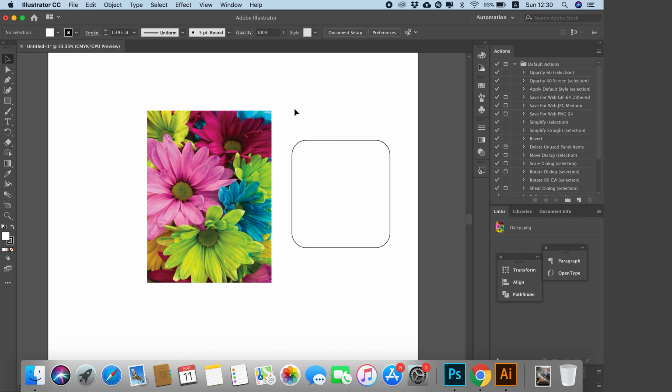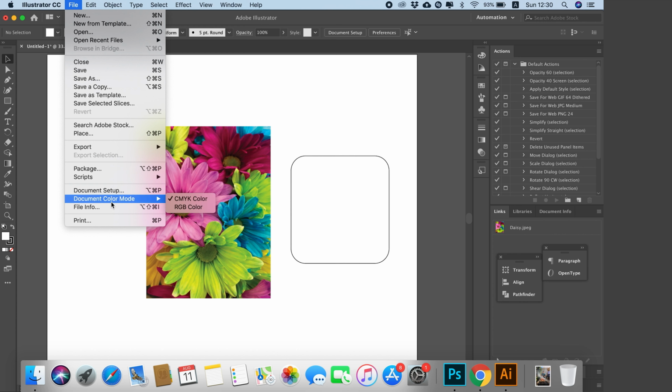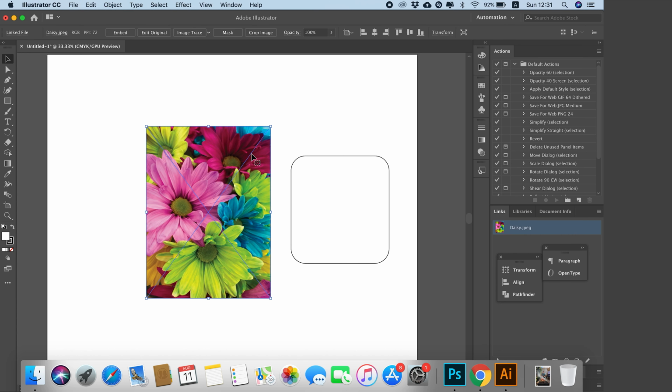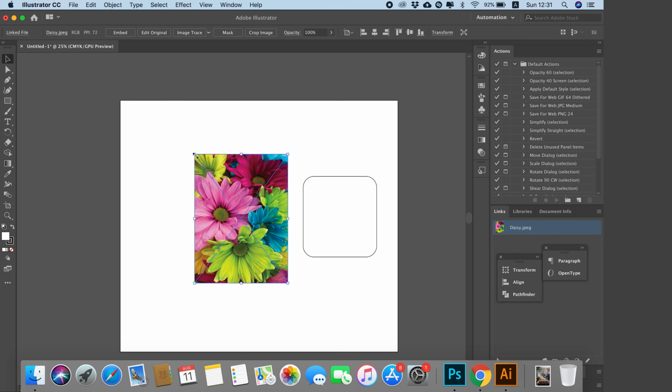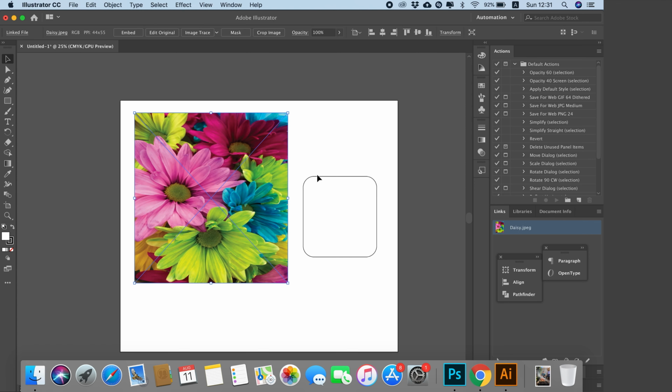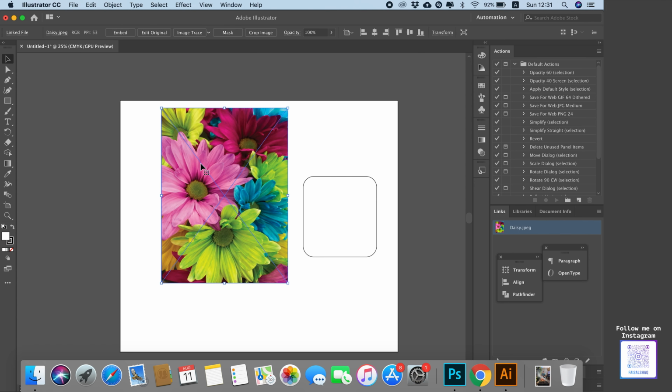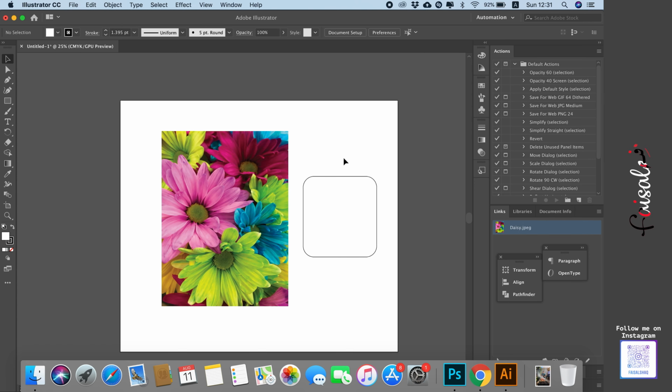Alright, let's get started. Here, I'm using Illustrator CC. The file we have, the color mode can be CMYK or RGB, depending on whether your file is intended for print, digital, or online use. For now, we're working in CMYK mode. Here we have a picture, this beautiful rose image. We can enlarge it a bit just to make the explanation clearer.